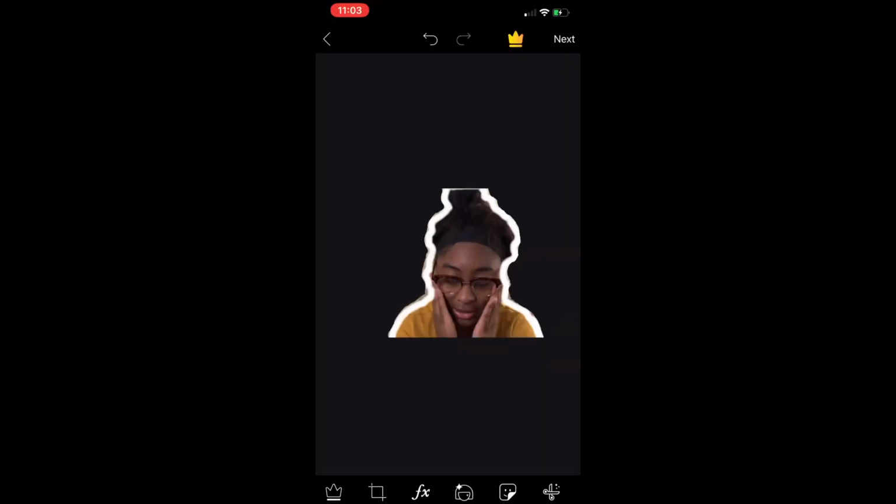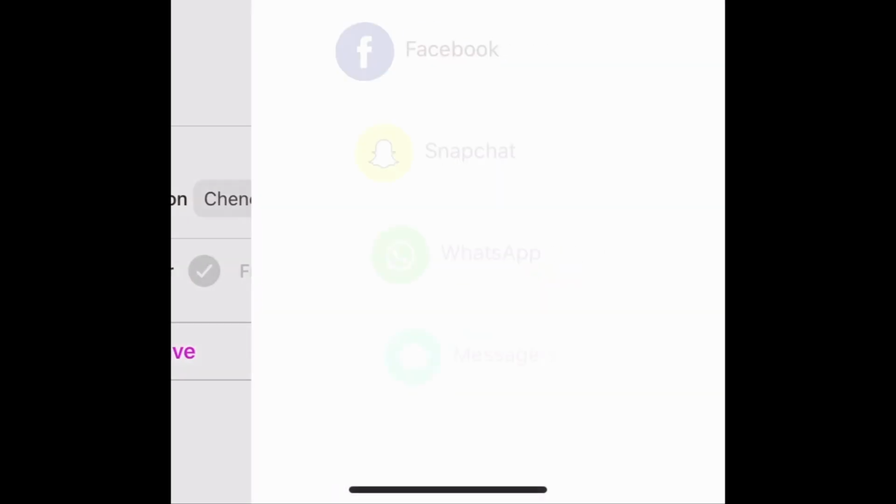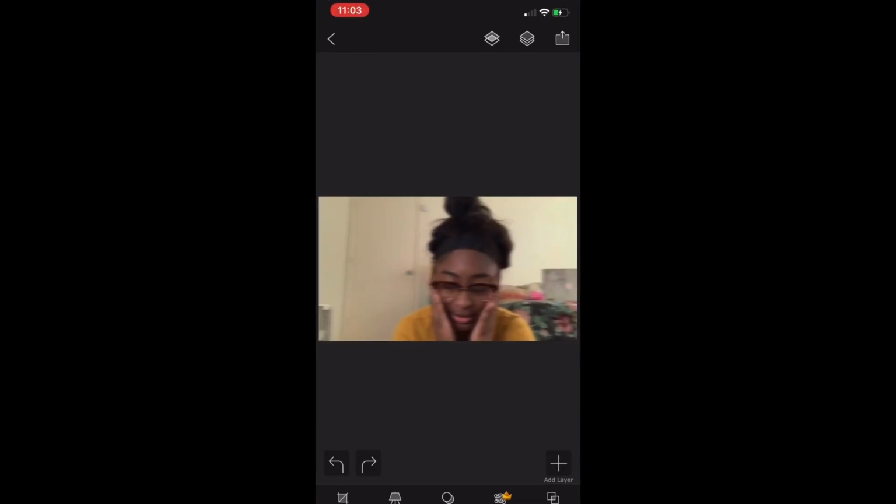okay, so I hope y'all seeing what exactly I'm doing. This is the cropping, and you wanna try to get as close as possible. And I'm gonna hit next. Here we go, y'all, here we go. Now that we got that, hit next, save, done.